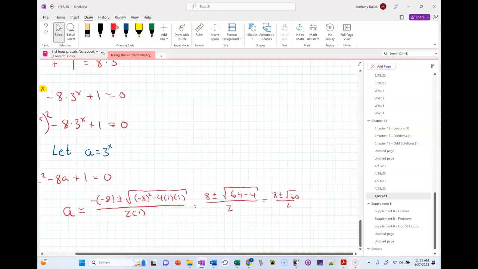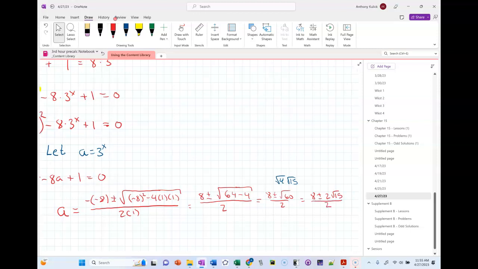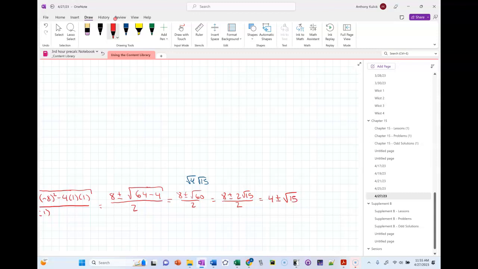Okay, and I'm going to go ahead and simplify that a little bit further. So I can break up 60 into 4 times 15. And that's helpful because the square root of 4 I know how to do. I can then reduce this fraction into that. But we're not done. Just hold up and let me finish this one before you guys go sprinting off to lunch, okay?